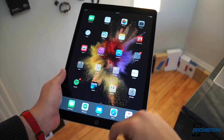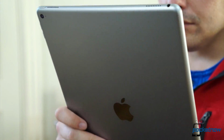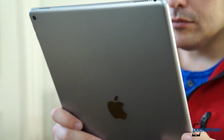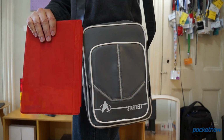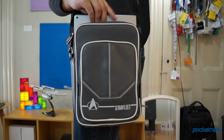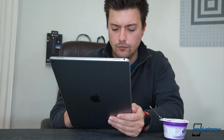Now, it is still much thinner and lighter than most notebooks, but its aluminum construction means it's still pretty hefty at 710 grams, and it can't fit into small bags as well as most other tablets. Unlike the Microsoft Surface line, there's not even a built-in kickstand here. The result is a tablet that's awkward in a lot of situations.